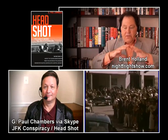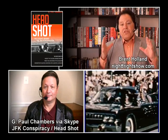November 22nd, 1963, the John Kennedy assassination. Dealey Plaza. The motorcade rounds the corner to head along Elm Street. Shots ring out. The president is fatally wounded. Now, the Warren Commission was set up to examine this fatal shooting of the assassination. What they released as a conclusion was that it was one lone nut assassin by the name of Lee Harvey Oswald, who shot, purportedly, from upwards and behind.